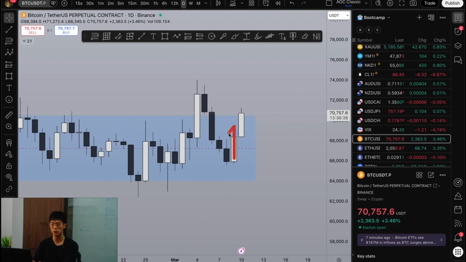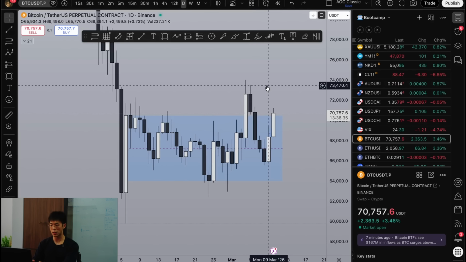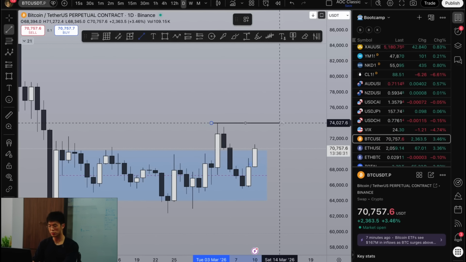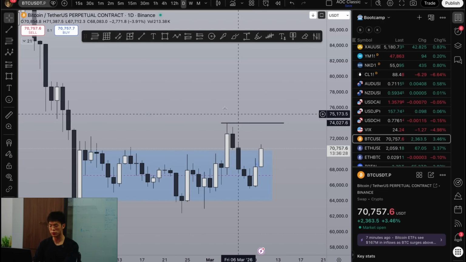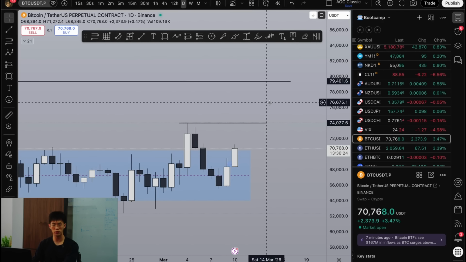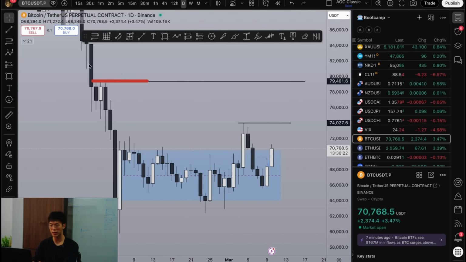But in the event that we close bullish, that means that we're setting ourselves up for a nice little bullish expansion. And so with that said, because we had that bullish close yesterday, I think $74,000 is going to remain as the next kind of like bullish target, and potentially even up to 79,400, because that's where the next kind of like imbalance is lying.